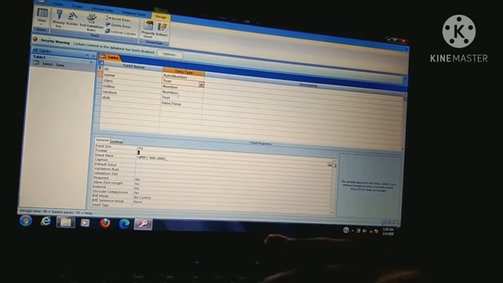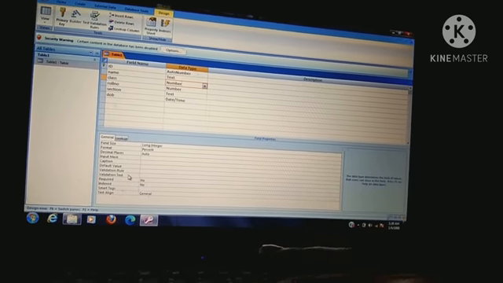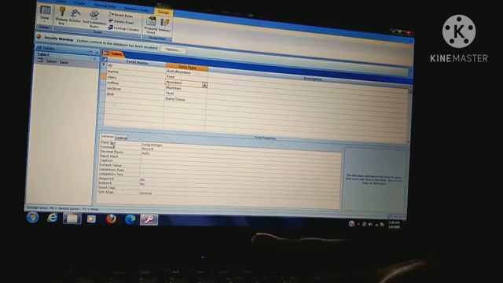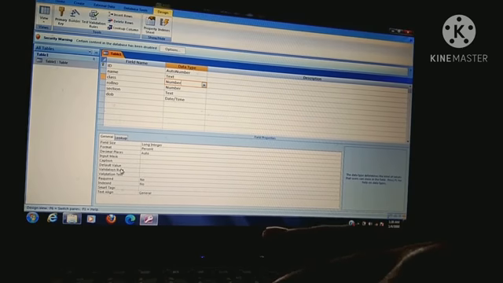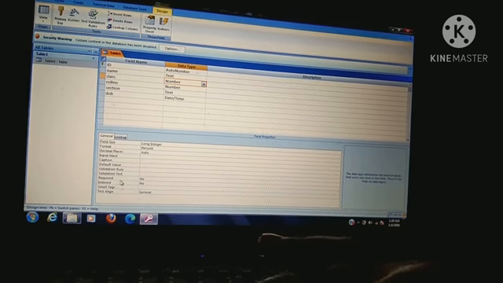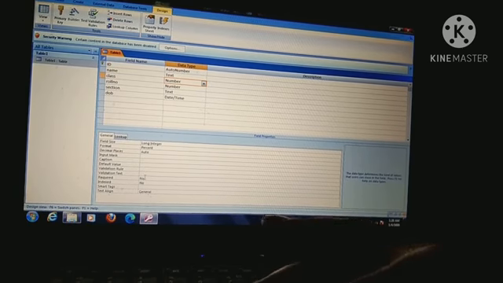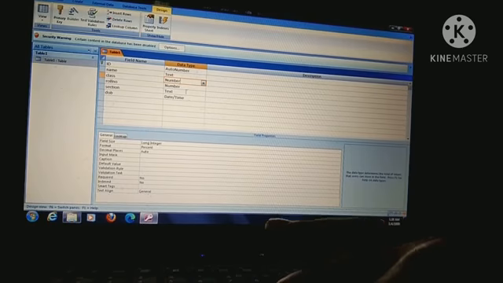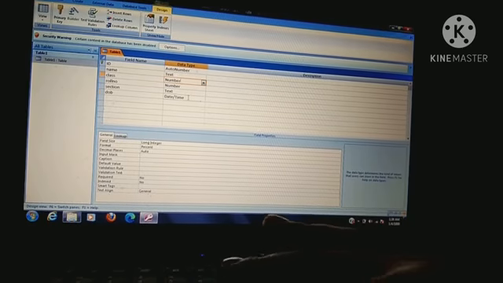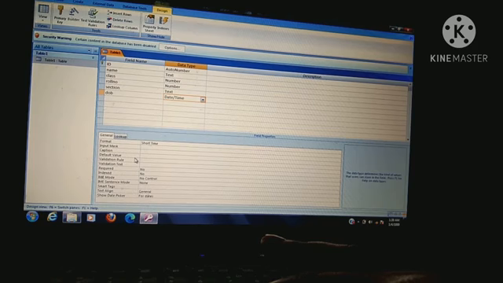If I am selecting number data type, the field properties are different. Few common properties they all have, like field size, format, decimal places, input mask, caption, default value, validation rule, validation text, required, index, smart tags and text align. These field properties might be different in different data types. I am selecting date and time. Here with date and time different field properties are there. So these are the field properties associated with different fields.